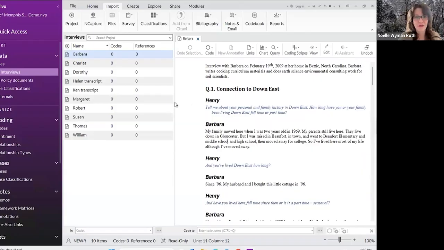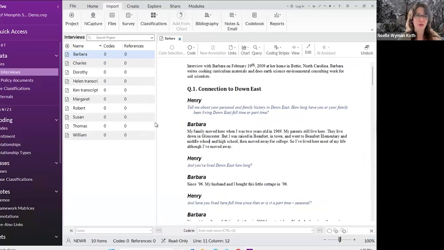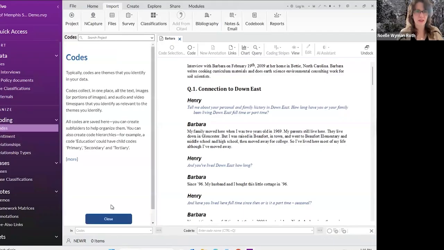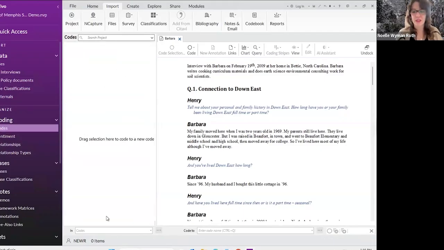Once it's in here, you're ready to code and create codes. You can sort of reorganize your screen a little bit. I strongly recommend using an external monitor for NVivo. It gets crowded quickly, and you'll see what I mean. From here, I click down to the codes area, and I get ready to create some codes. You can create codes ahead of time or as you go along. I think one thing NVivo really does well is, in the way that the coding tools are set up, it allows you to be iterative, move things around, add, remove, merge, aggregate, all these things I'll talk about.